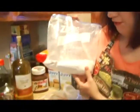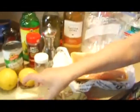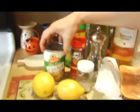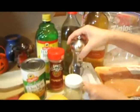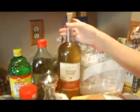So what do we have here, Elaine? Flour. We got some chicken breast tenders. You can use chicken cutlets if you'd like. Butter. Some fresh lemons, or you can use lemon juice. We have some chicken broth, and just salt and pepper. Paprika. Some olive oil for cooking, and a little white wine.